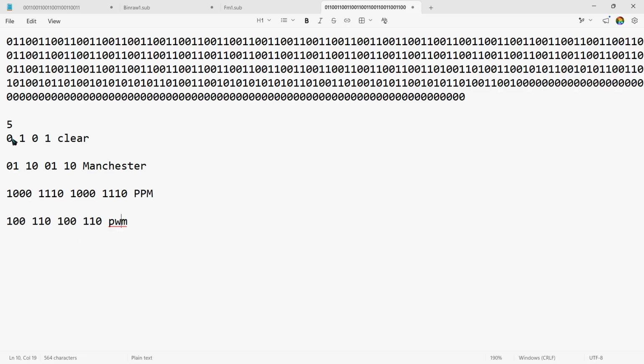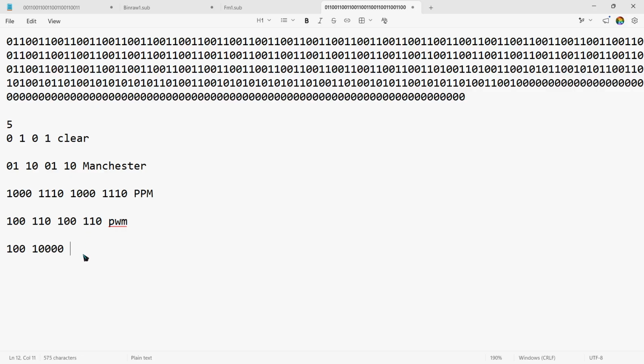So we can see the clear encoding, where each bit represents itself. Manchester encoding is using 2 bits. This pulse width modulation is using 3 bits to encode a single logic bit. This is using 4 bits to encode a logic bit. There are other encodings that may use, say, this for a 0 and this for a 1. So there are different amounts of bits per logic bit, so it doesn't always stay the same.